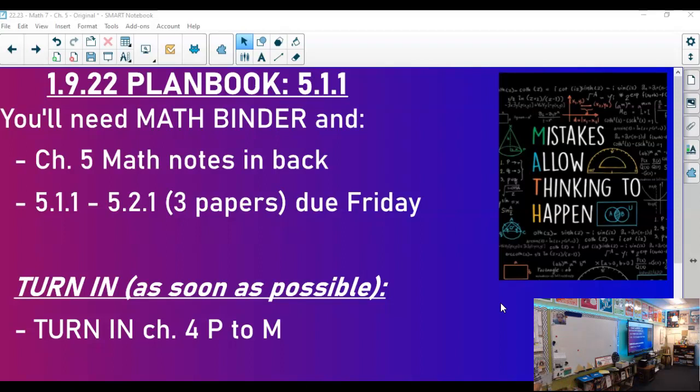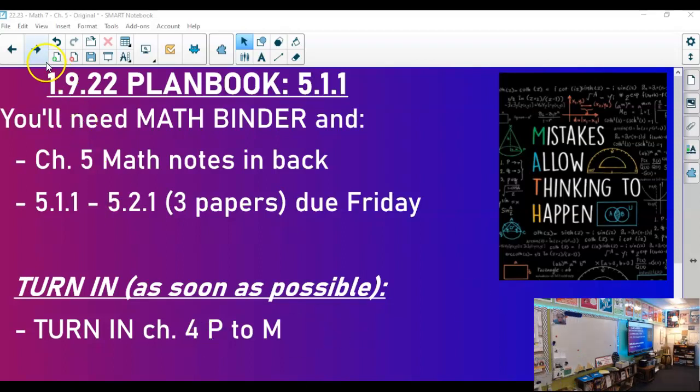So then you should also have 3 homework assignments, which are the ones getting collected on Friday. So if you look over at the homework board, 5.11, 12, and 21, those will get collected on Friday. Okay, so whether you write down the homework for the week or not yet because you don't have a planbook, maybe we'll try to print you out a 1-week page for a planbook or something. Yeah, I should have thought about that this morning.